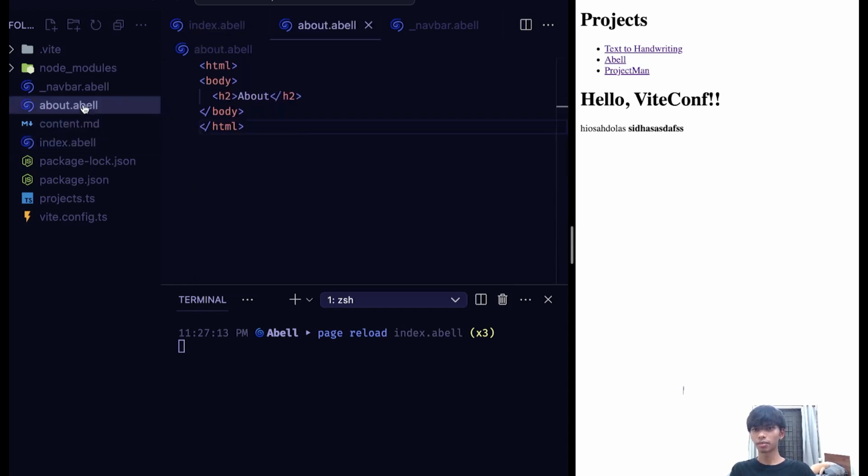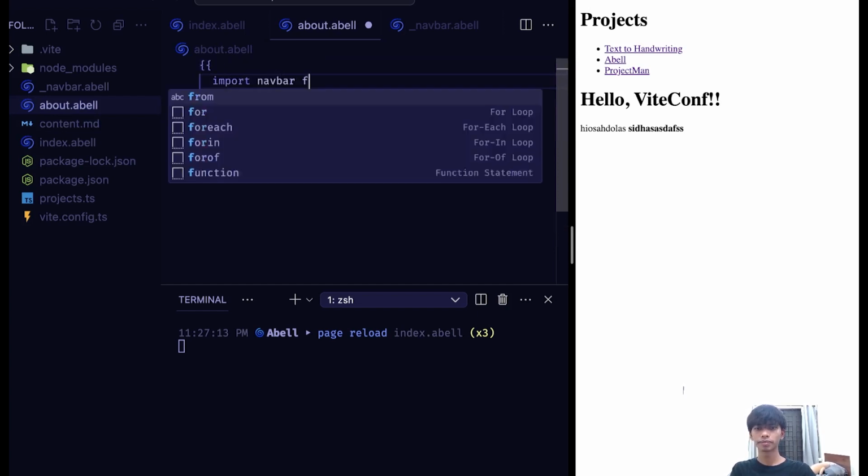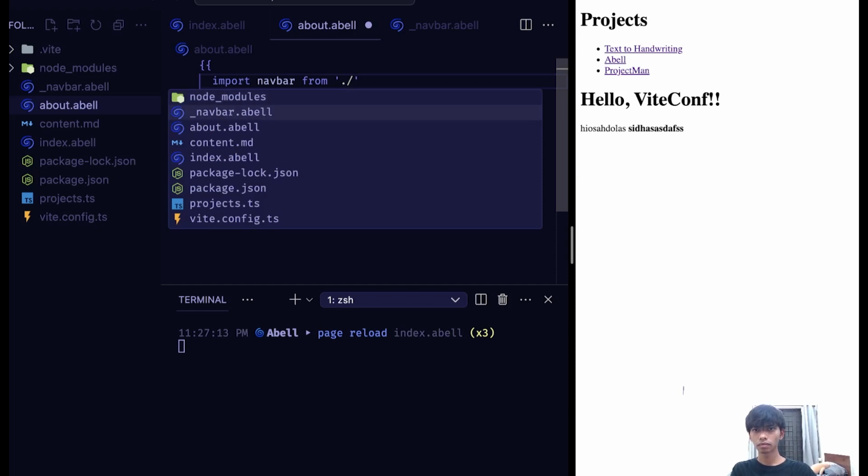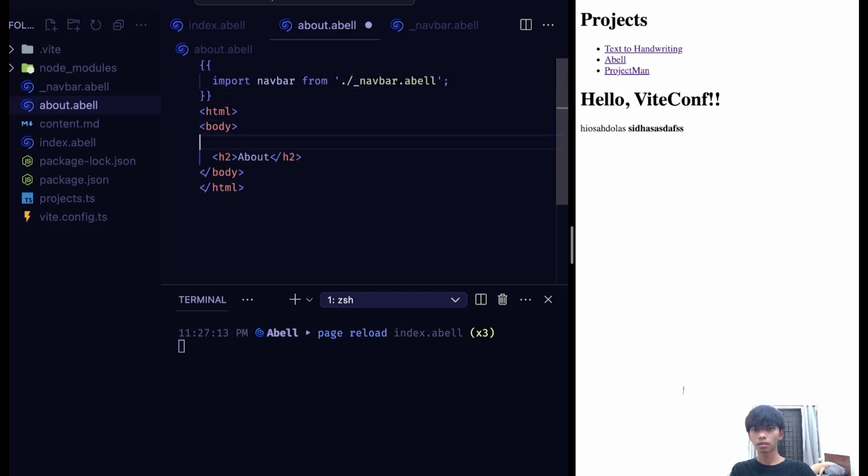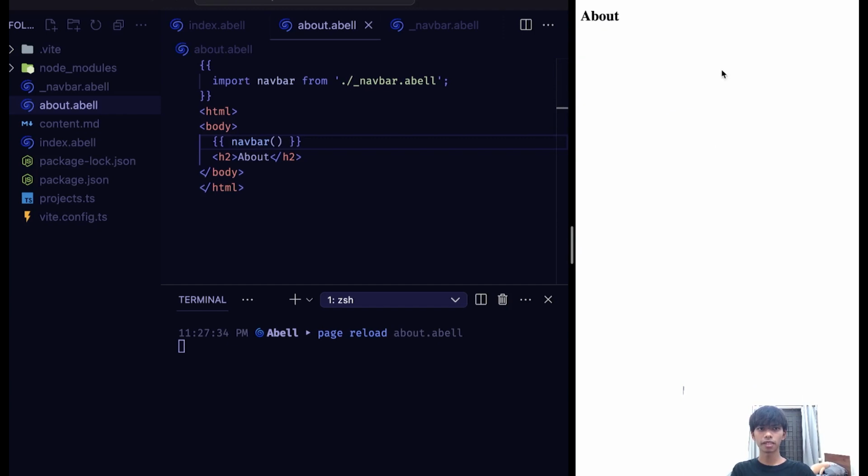I can also do the same thing in about page where you can just go and import a navigation bar. Now we have this about page and we have index page, and both have these navigation bars now.